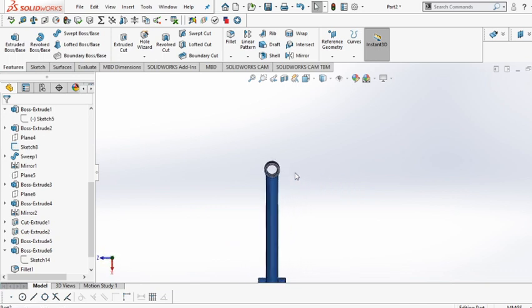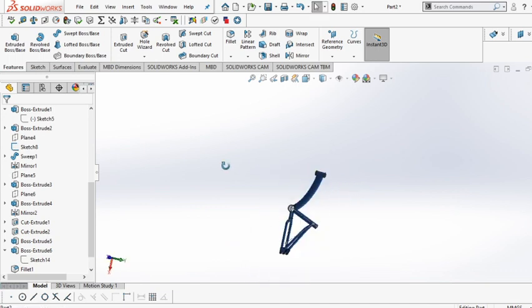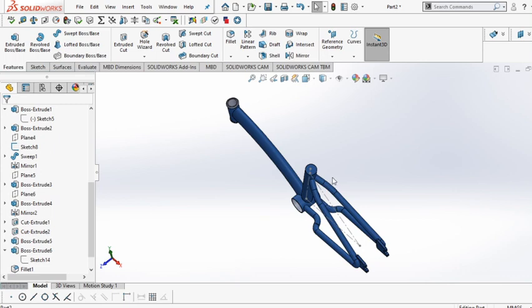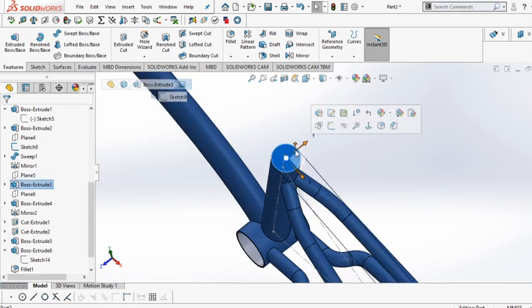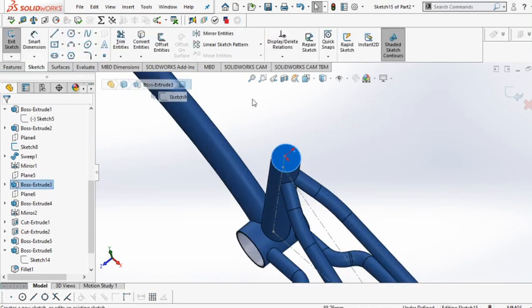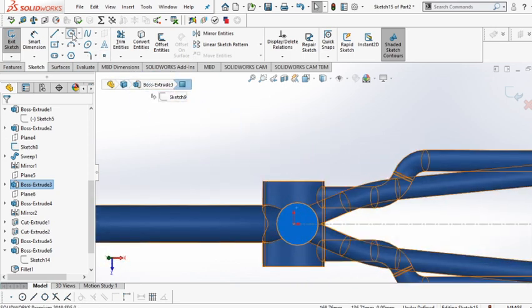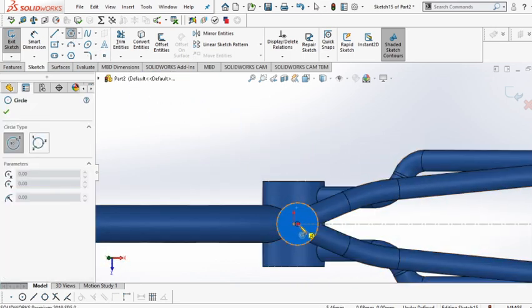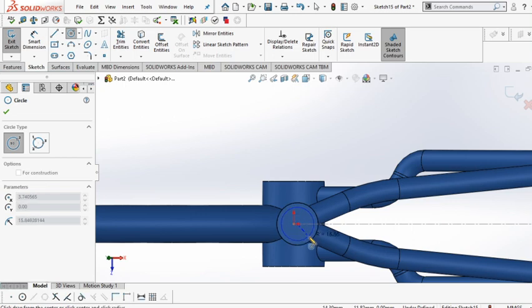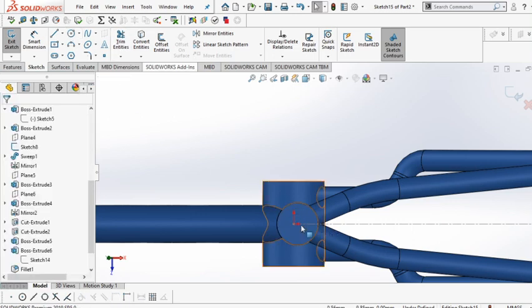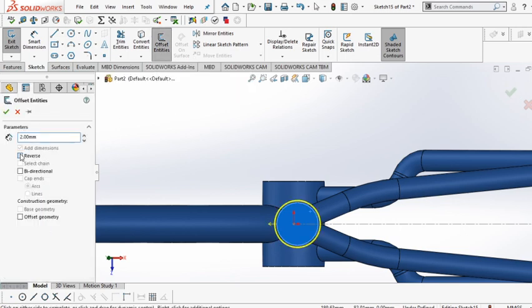Control 8, and we're pretty much good. And also you would like to pick this face and sketch, Control 8, and go back to circle and pick that center line. Or I'm gonna do the same thing. Pick this face and offset entities, reverse.